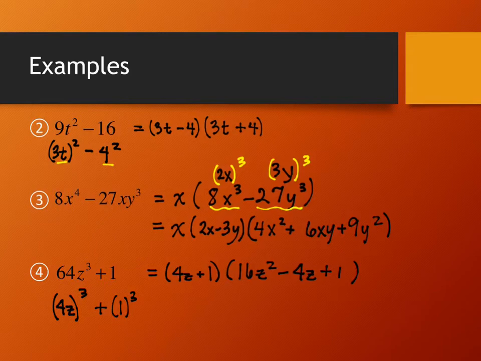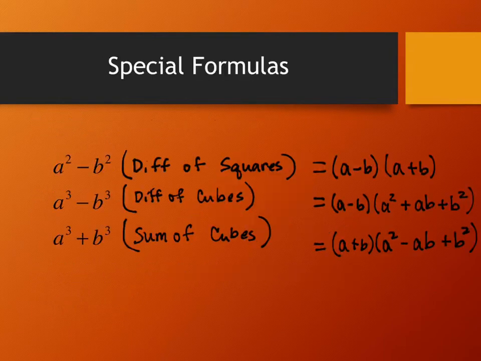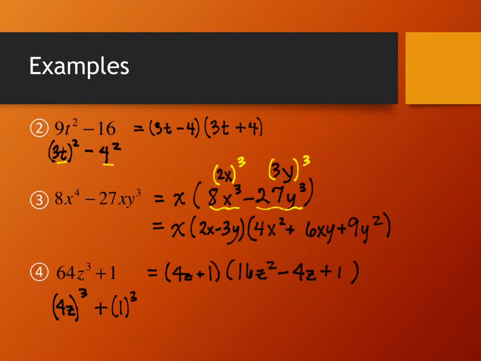And then I'm done. Now here's something I didn't think to mention before, but I think I probably should, because we will see that it doesn't always work that way. When we have these particular types of problems, in particular the difference of cubes and the sums of cubes, and we have this trinomial piece, the trinomial piece will never factor any further. This piece itself is prime. So we don't have to get to this point and say, okay, but does this piece factor? It won't, because it was a sum of cubes or a difference of cubes to start with. It will not go any further. So that's kind of nice to know that at that point you're finished. Any questions on those?